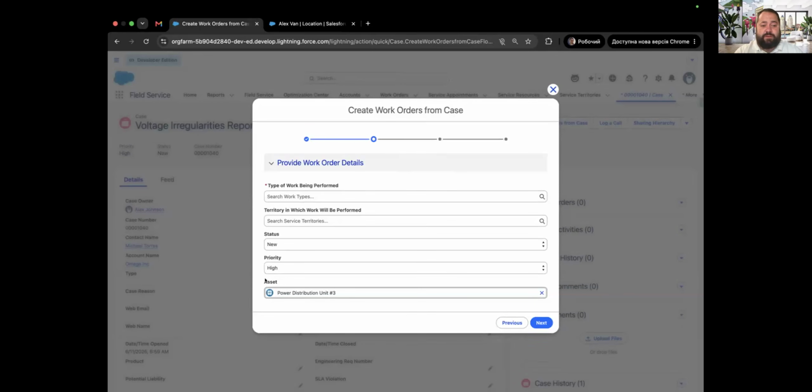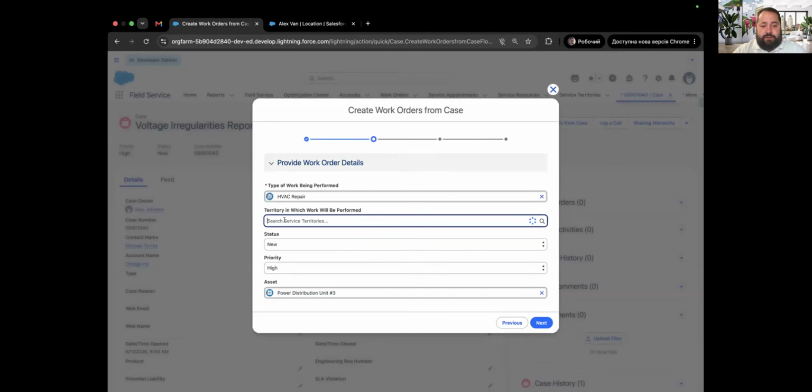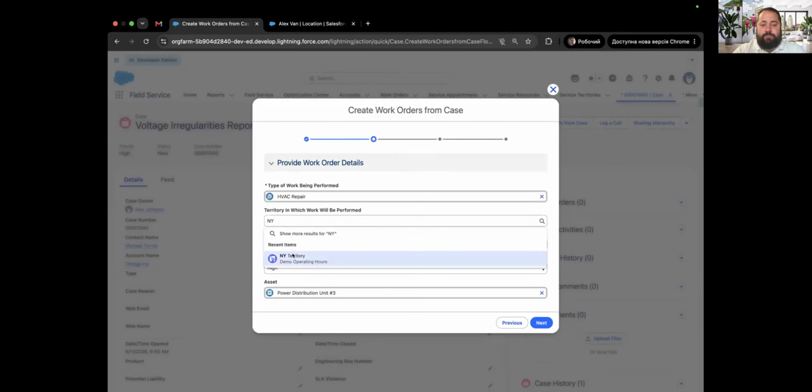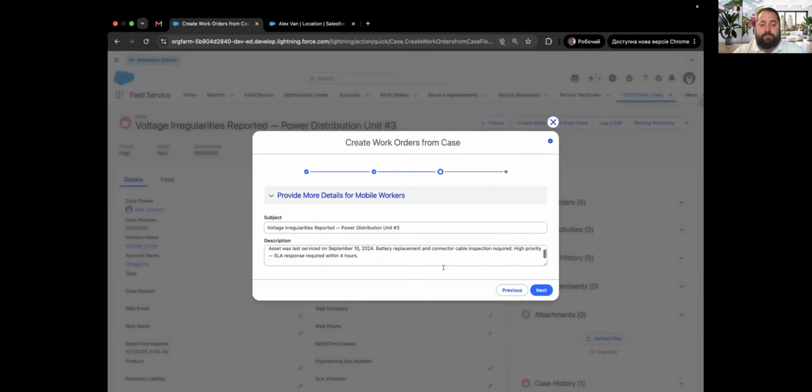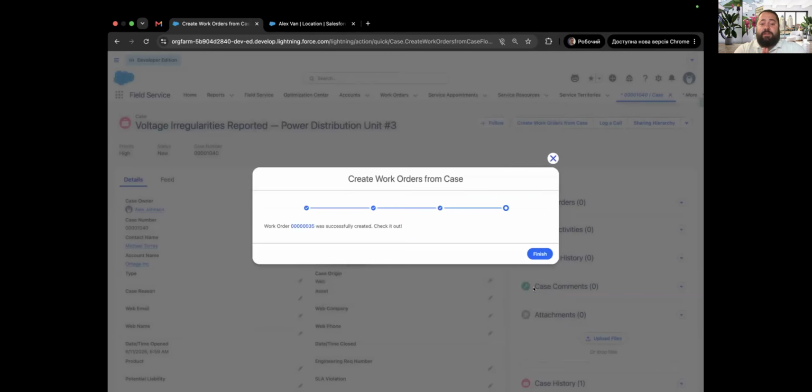For example, we have this asset selected on our case, and it's being moved over to the work order which is created. So that's a repair in the New York territory with high priority. Next, we have the short description and subject, which is taken over from the case as well. And that's it. We have our work order created.